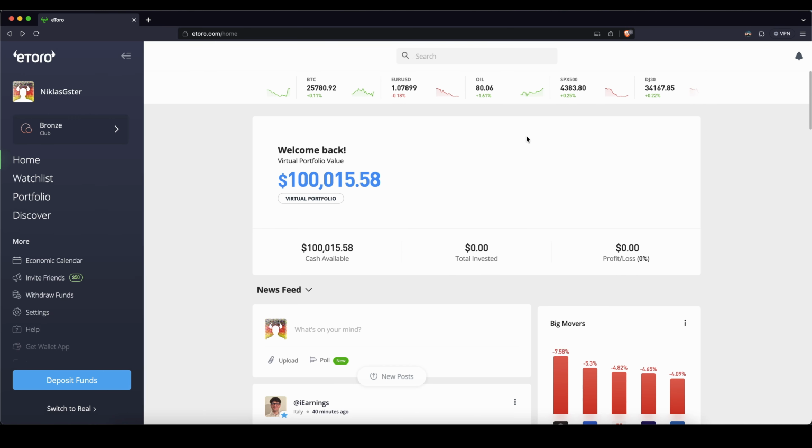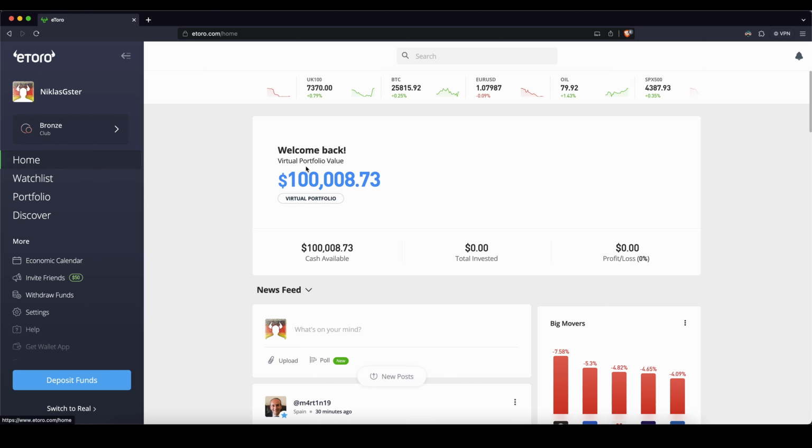All right, so once you have made any purchase, you can always check the number right here. It should be here under cash available. And once you have the money here, you know it has already arrived. All right, so once you have the money deposited and you can see it right here, we can now make our first trades. First, I want to show you a little bit about the platform.